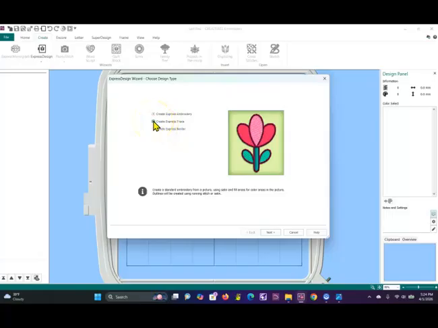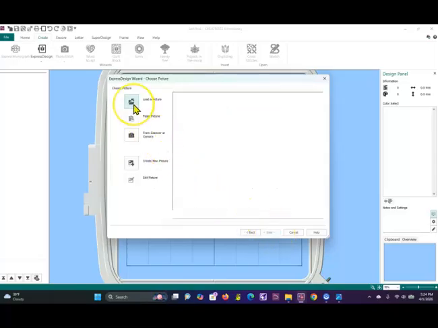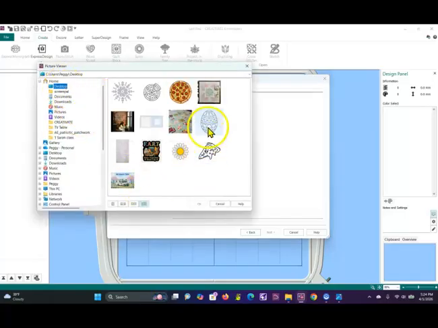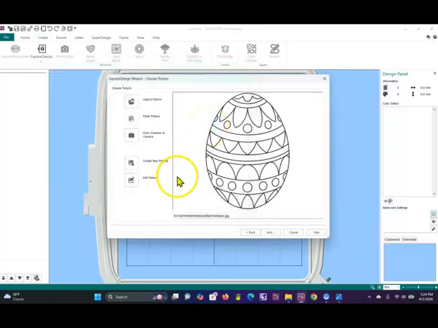I like to use Express Trace, and I say next here. And then I want to load a picture, and I'm going to choose this Easter egg that I got off of Google Images, and I'll show you that in just a minute. So we're going to say next here.